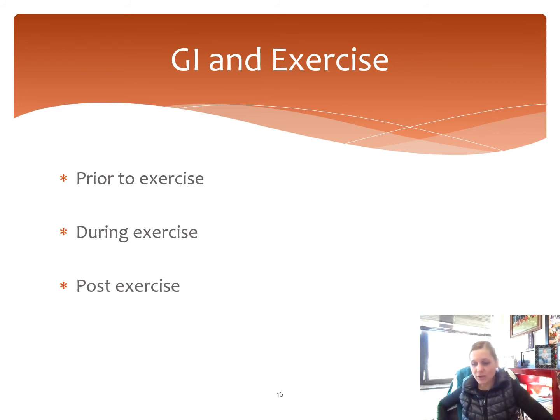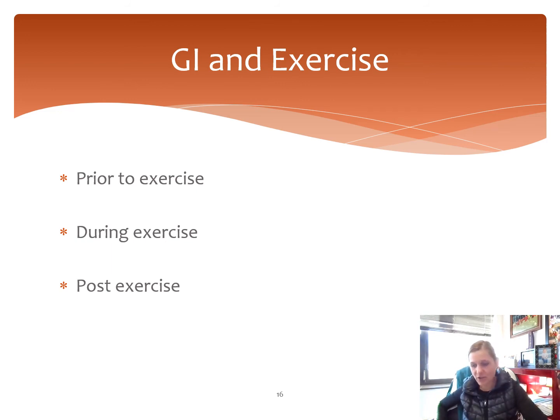During exercise, we want to have a high GI. So, for example, if we needed to consume Gatorade or something along those lines during a game, during a practice, during a hard workout, ideally that Gatorade has a high GI because we want to quickly get those sugars into the blood so that we can get back to focusing on completing that exercise task.